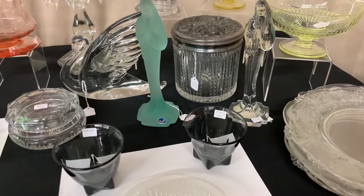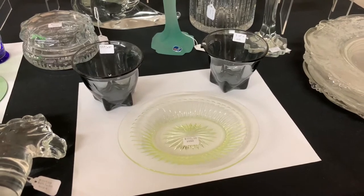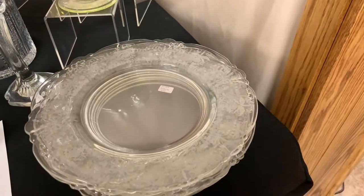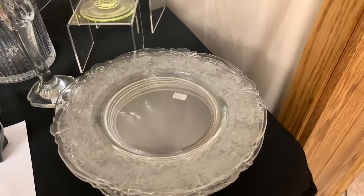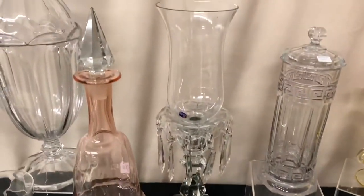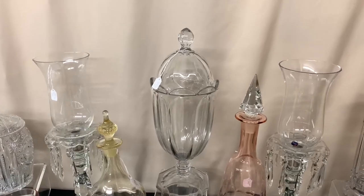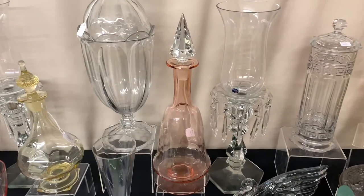Lodestar Dawn creamer and sugar, the round style. A narrow flute oval tray in Canary. Six Queen Anne ten-and-a-half inch dinner plates with Orchid Etch. A pair of Old Williamsburg hurricane lamps — one of the shades still has the original sticker on it. A five-pound Puritan candy jar, which is the largest candy jar made in this pattern.